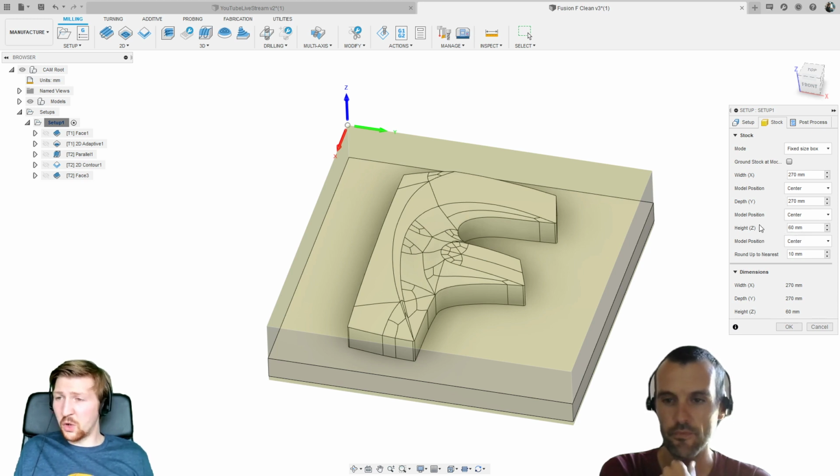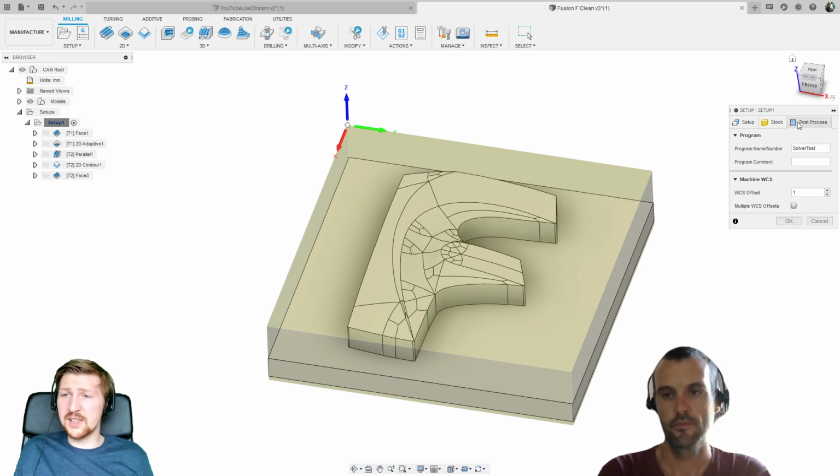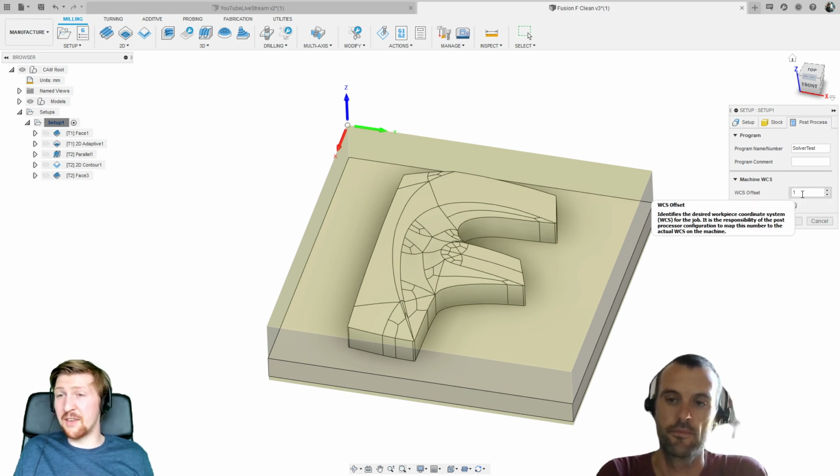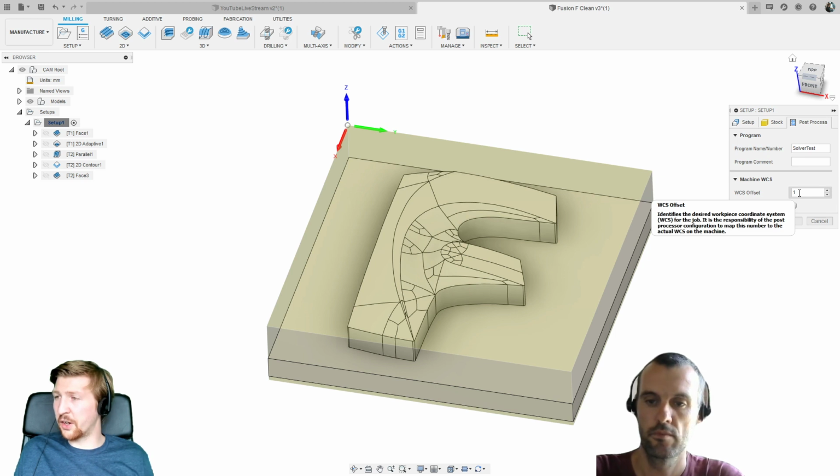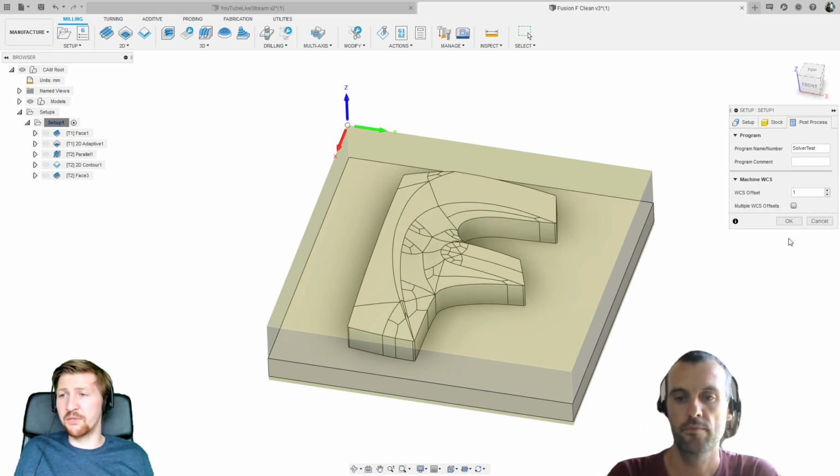If you're not quite sure about your size of stock, it's always best to go a little bit over rather than under. And then finally in the post-processor tab, we've got our WCS offset number. Anyone that's ever used a milling machine will think of this as G54, G55 numbers. We'll cover later what this means on robots. But all we need to make sure is this value here matches up with what we've set on our robot. We've got some videos on why that's important and what we need to do. So that's really important on there.